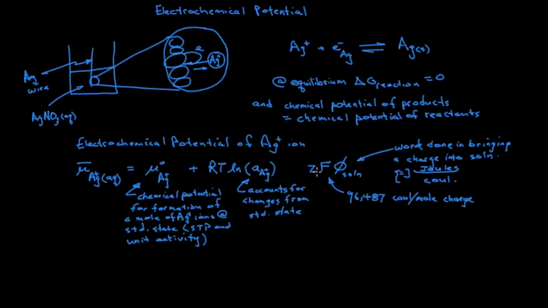If the charge on the ion is something other than one, we need to multiply this quantity by the charge per ion. Well, the electron is also one of our reactants, so we have to write the electrochemical potential for the electron in the silver metal.